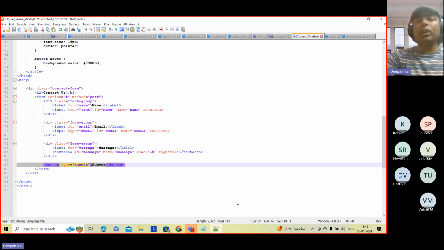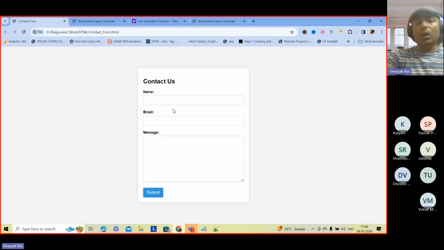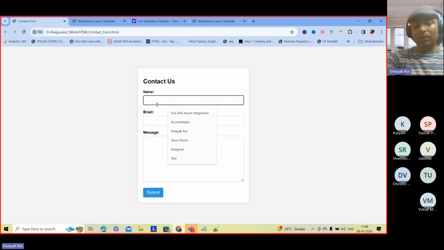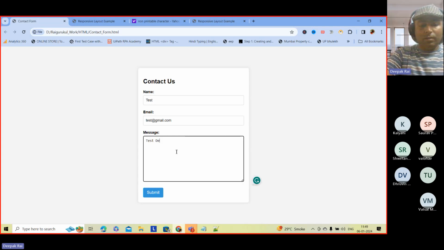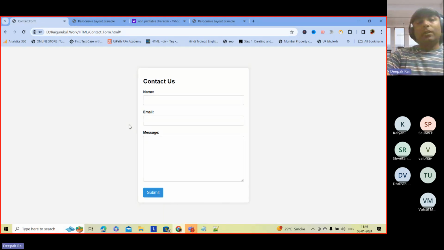That's a layout. For storing information and other things, we have to integrate with JavaScript, because that's where the main actions will be performed. So as of now, this form is simple, where you can see just the entry option is available, but it's not showing anywhere. So let's consider I'm just adding test at gmail.com, and next is test demo. Even if this form gets cleared out, it's not showing anywhere.